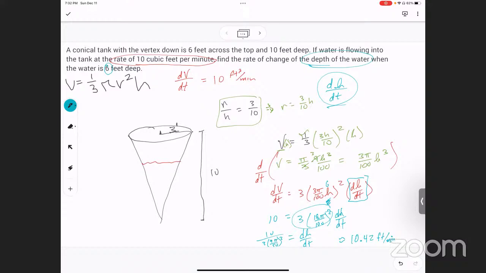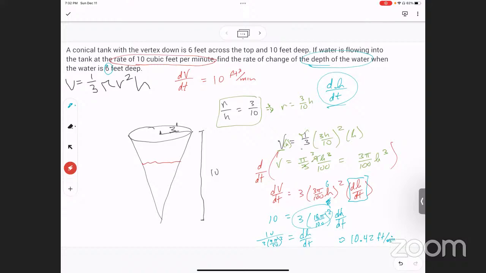I got 0.278. Okay, so what did I do wrong? Did you see a mistake that I made somewhere? No. 3h over 10. I'm going through everything here. The volume. Is this formula correct? Yeah. 1 pi over 3 r squared h. That does look correct to me. We're sure it's pi over 3? We're sure it's 1/3, not 4/3? Oh no, 4/3 was a sphere, volume of a sphere, never mind.